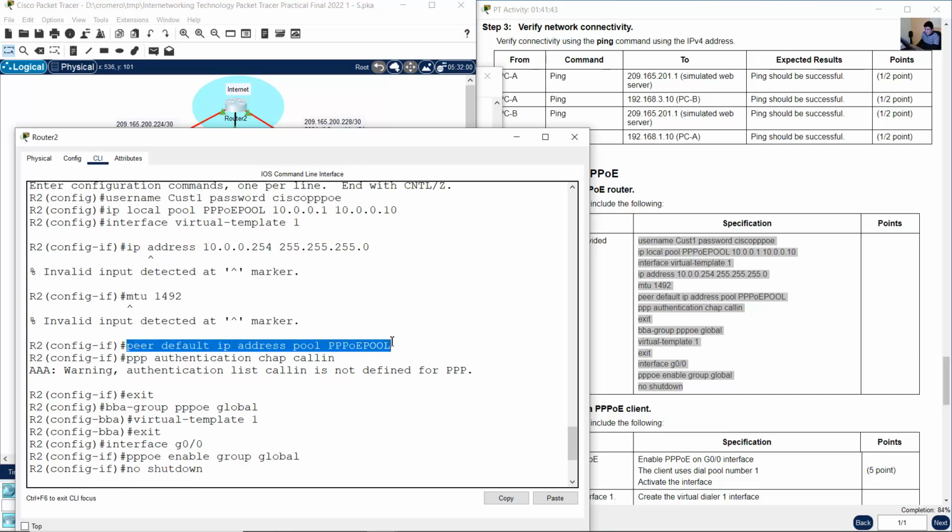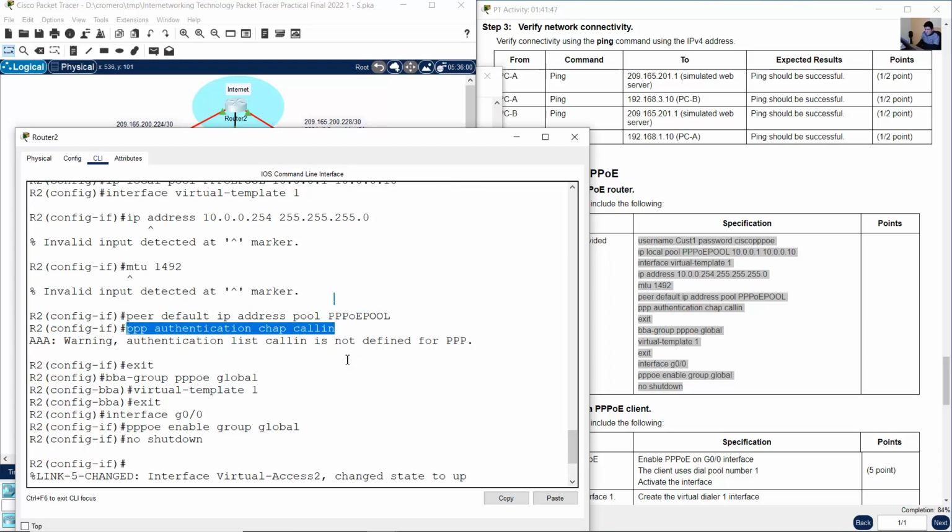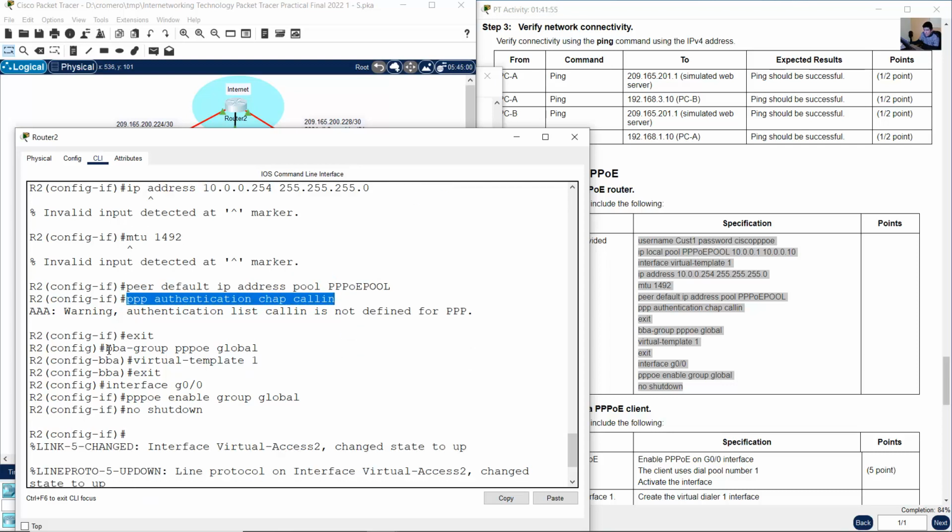The pool is accepted, the authentication is accepted. Point-to-point over Ethernet is assigned at virtual template 1, very nice. Gigabit 00 enable, very good, and no shutdown.